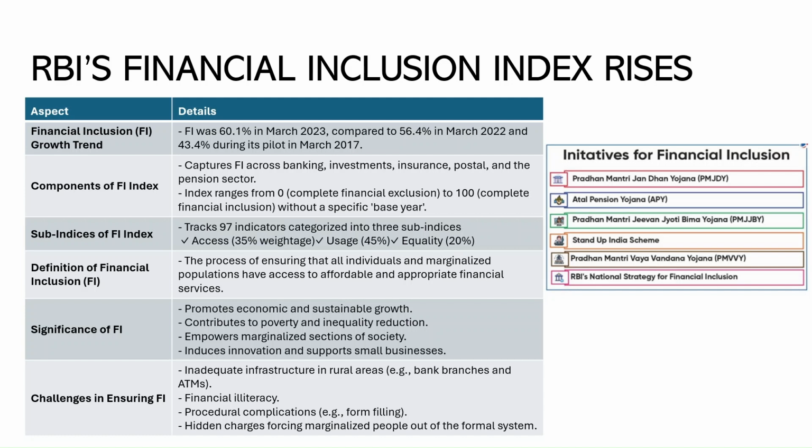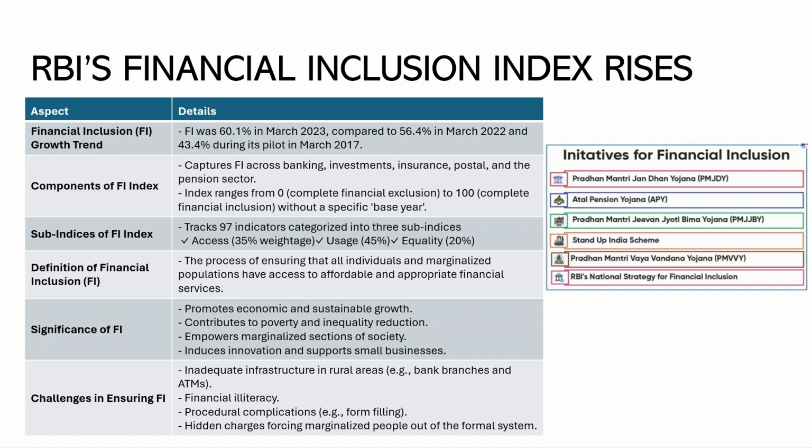Now before we proceed, what exactly is financial inclusion? Well, it's the process of ensuring that all individuals, including the marginalized population, have access to affordable and appropriate financial services, right? Now let's explore why financial inclusion matters. It's not just about numbers, it's about fostering economic and sustainable growth, as well as reducing poverty and inequality, empowering the marginalized section, and also simultaneously promoting innovation, especially in small businesses, isn't it?